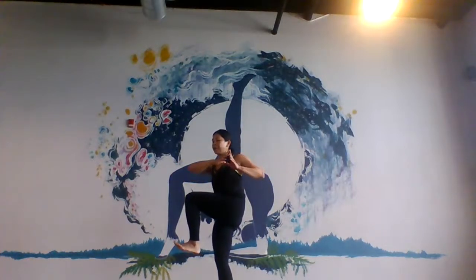And undo the arm, open through the chest. You can take the outside of the left foot to look for that full extension through the hamstring. My leg never is straight, but it's straight-ish. 1 more inhale. Of course, you can work with the leg bent. You can grab the foot with the leg bent. Up to you. 1 more exhale.